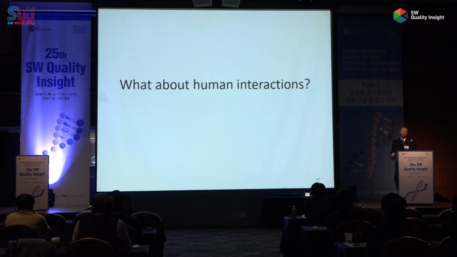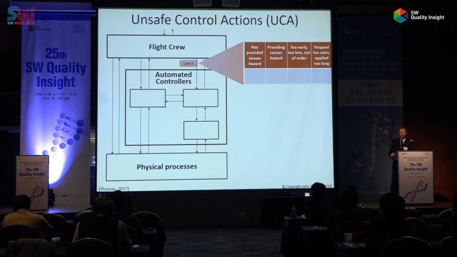What about human interactions? Very, very important for software quality. I don't think we've given enough importance to human interactions. I understand why. I used to be a software engineer, and I did not care about human interactions. I did not understand everything I understand today. These are so critical to getting software right. The process, I'll show you that in a moment in an example, but the process is exactly the same. You don't need a PhD in human factors to do this. And I recommend software engineers do this. If you're creating this software, you need to understand what the flight crew can do that may be unsafe if you're going to design good software. So you can do that with the exact same process.